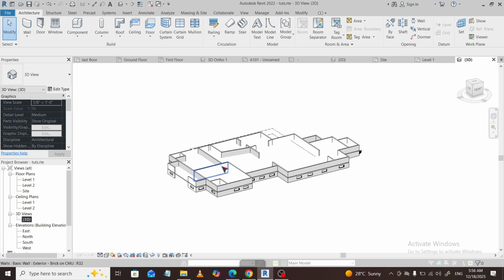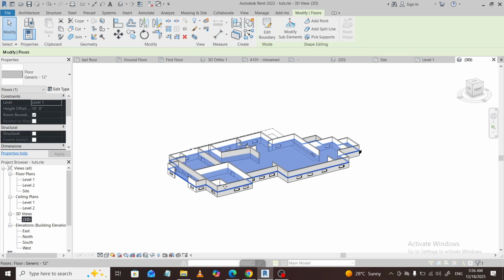Start by selecting the floor you want to edit. It's easiest to do this in a plan view so you can clearly see the edges. If your cursor is picking up too many elements, use the tab key to cycle through nearby items until the floor highlights, or use the selection filter to isolate floors. You can also temporarily hide other categories to make selection easier. Once the floor is highlighted, a single click will select it and you'll see context tools appear on the ribbon.